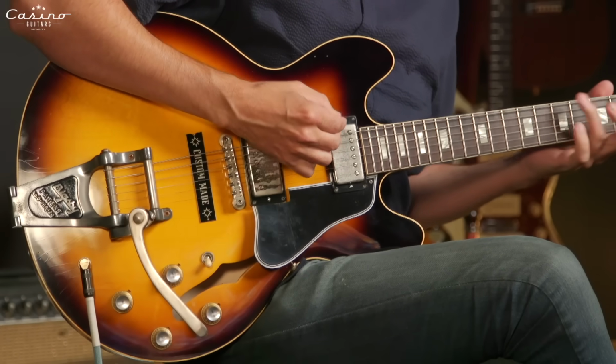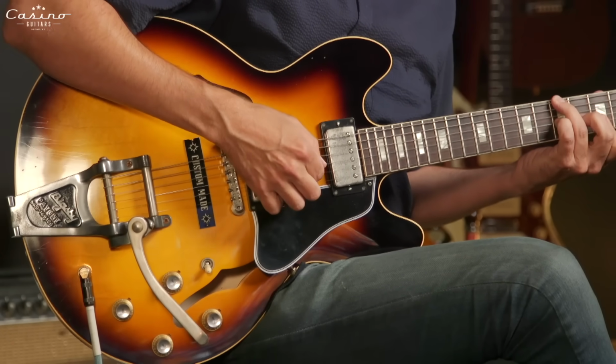But 335. The ES series of the hollow body, the semi-hollow, whatever you want to call it. It's one of those guitars that no matter what setting you're in, like as far as blues, jazz, rock, it always blends in. There's certain guitars, like I love a Stratocaster. That's kind of my number one. Right. But they're not always great with playing with other people. The Strat has its sound. You know, like a Tele and Les Paul, those match in well. The 335 can do anything. It is kind of a chameleon in a good way.